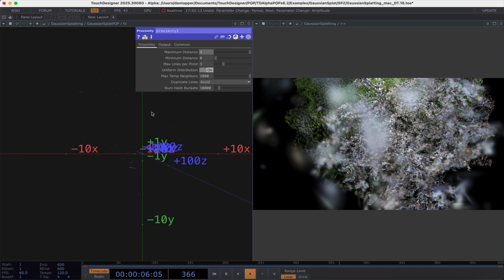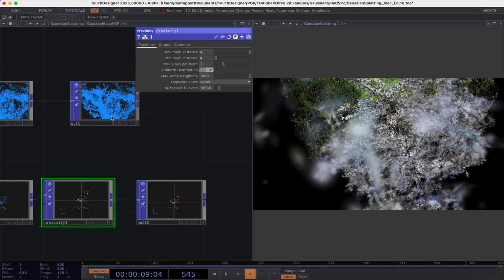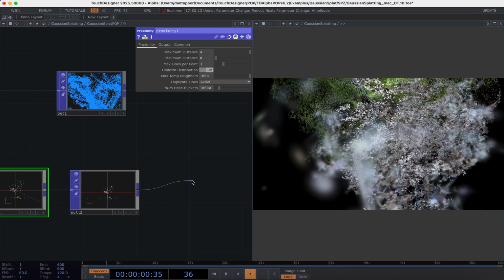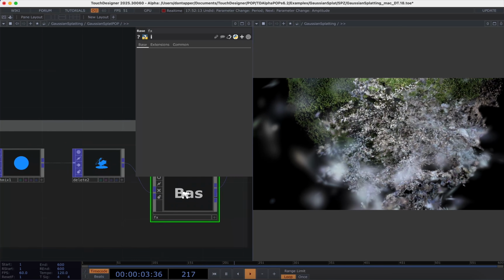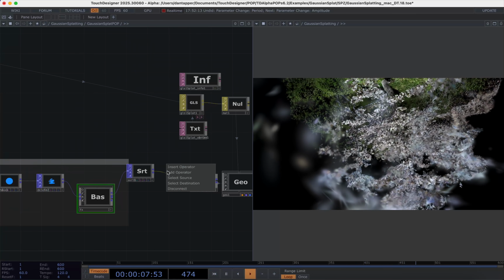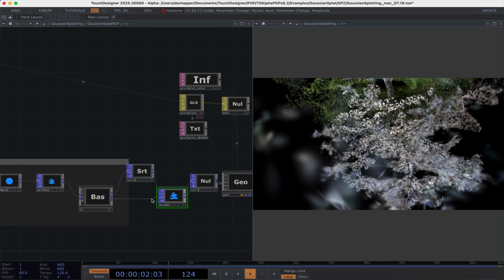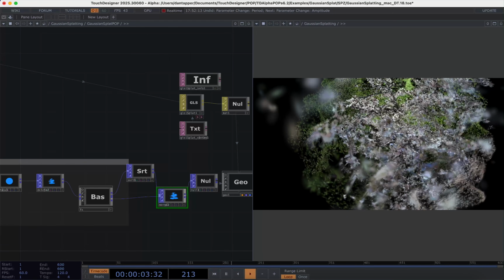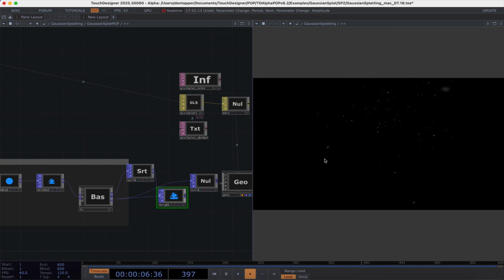And in this instance, we might have to turn this up quite high. I'm going to add in an out for this, so we can add this in a little bit later. Let's pop this here and then merge them together. In fact, let's just see what this looks like on its own.